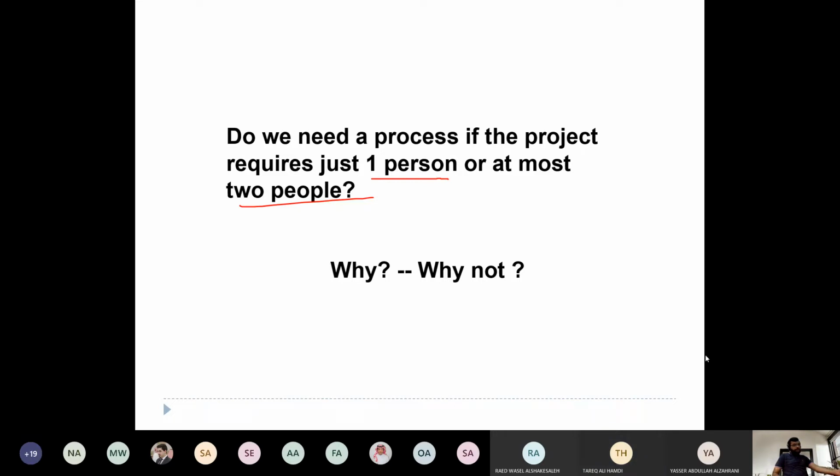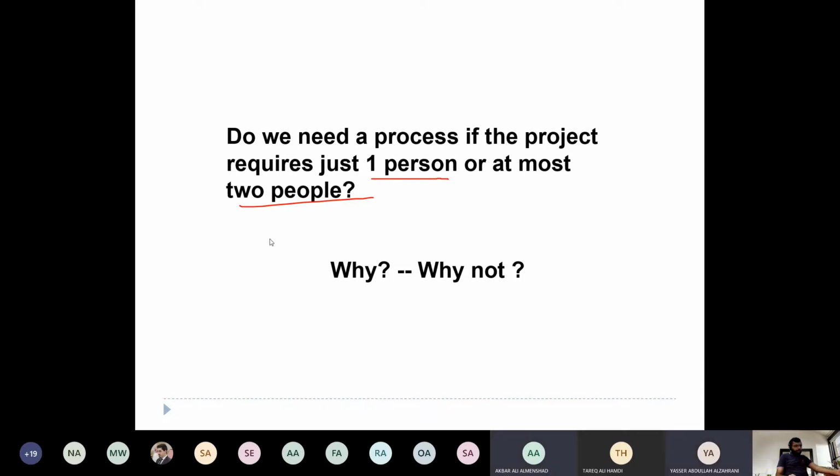Now, what if I say it's a small project, I'm just gonna do the coding, and I don't need to do a requirements document. I don't need to do a design document. Then do I really need a process? Yes, doctor, we need a process. Why? Because probably someone else will work on this project later to fix bugs, for example, or improve something, implement a new feature. Absolutely. So there always will be people who might need to work on this. Hence, they need somehow some documentation, some information, right?